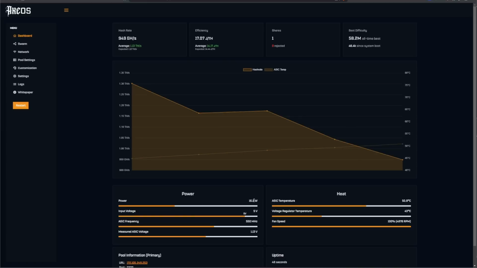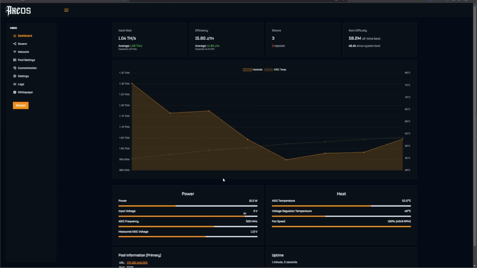In the previous release, I introduced a new color scheme, and with 261 it has been finalized to a better version. The pool section as well as the uptime section and the heat are basically the same, but they are really smooth and it just looks and feels a little bit snappier.